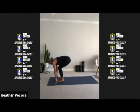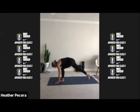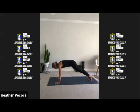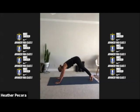Let's flow that. Inhale, chair pose. Exhale, forward fold. Inhale, halfway lift. Exhale, plant the palms, step the feet back, downward facing dog. Inhale, high plank. Exhale, lower halfway down. Inhale, up dog. Exhale, downward facing dog.